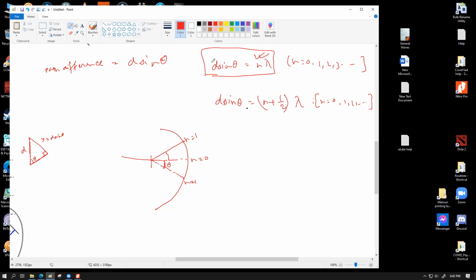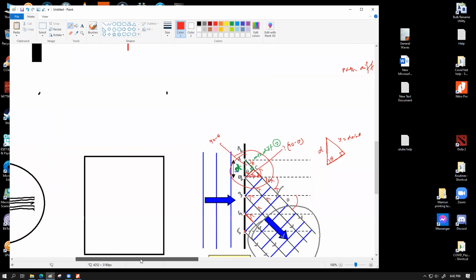A quick recap. D is the diffraction grating constant. Theta is the angle at which that diffraction bright fringe was produced. N is the number of path differences between two consecutive slits of the diffraction grating, and lambda is the wavelength of the source. So that's how we work, and there are a couple more things to describe from this diffraction grating discussion, which are going to be helpful for you in the long run.